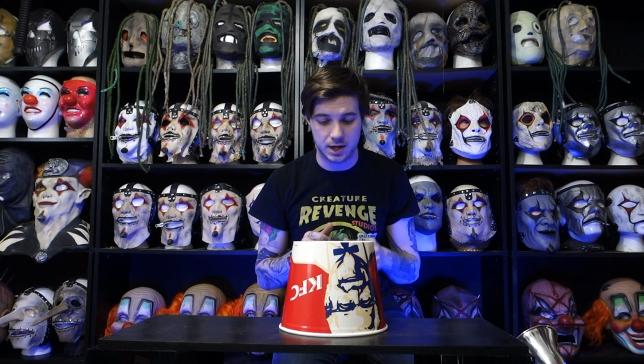And last but definitely not least is one of my Grail buckets. This one took a lot of research to find, and then when I finally found it, I ended up getting screwed out of it. So I've only ever seen two of these. The one I own and the one that I bid on eBay that never did resurface for auction. Somebody bid me up way into like the 300s. You guys may have seen the video where I unboxed this and I talked about the actual auction itself.